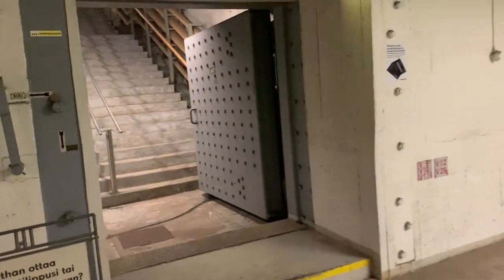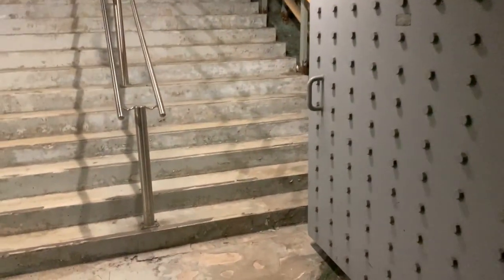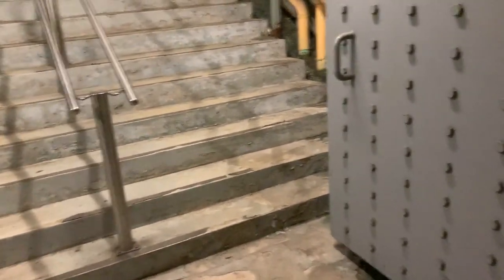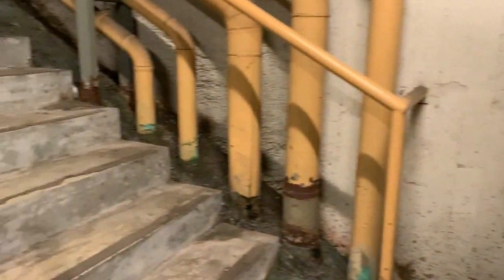I did mention I parked in a bunker. This parking garage used to be a World War II bomb shelter. Although, now that I think of it, most of the parking garages in Helsinki area are bomb shelters. Most of them are just more modern and have never been used in wartime, unlike this one.